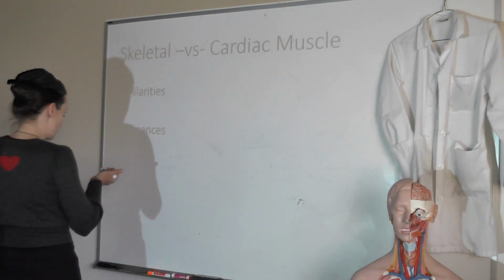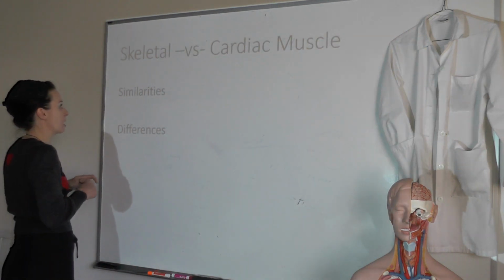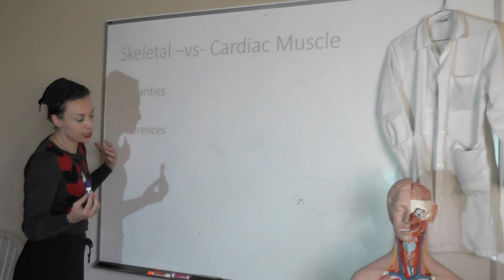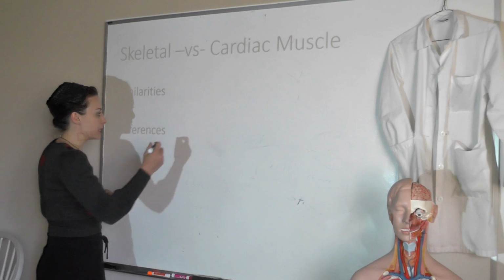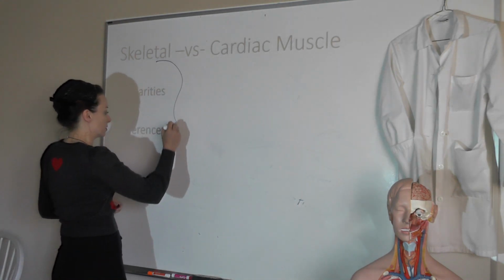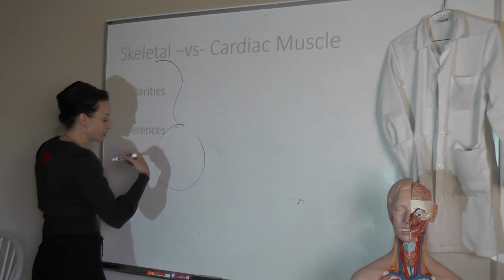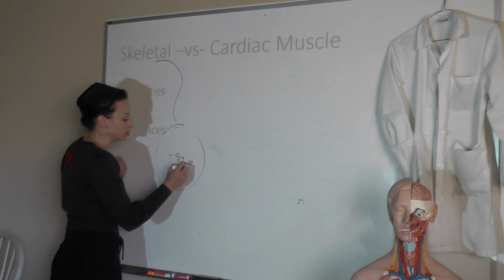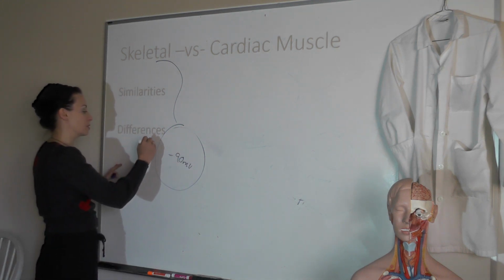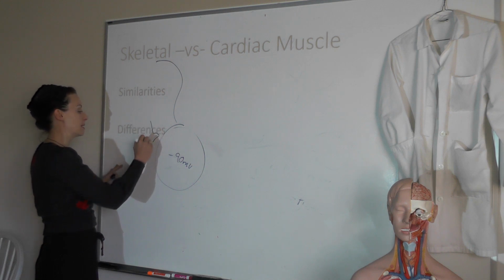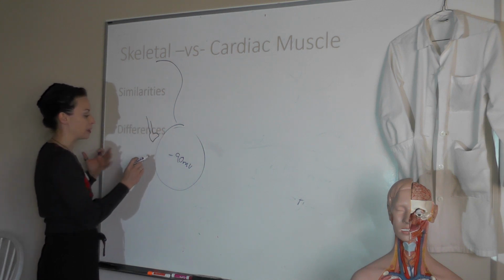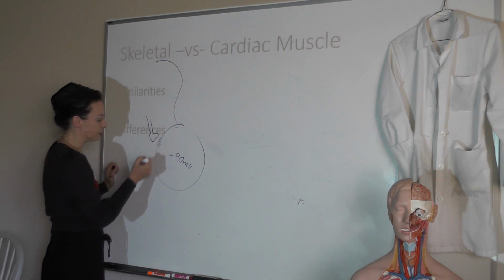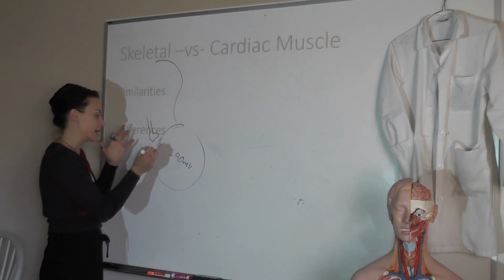The similarities and differences that I want to talk about today in skeletal and cardiac muscle are in the ways that they contract. If we think about skeletal muscle cells, they are sitting at a resting membrane potential of -90 millivolts, and the stimulus to contract them is an action potential coming from a lower motor neuron. It's going to stimulate this end plate potential to develop due to acetylcholine binding.